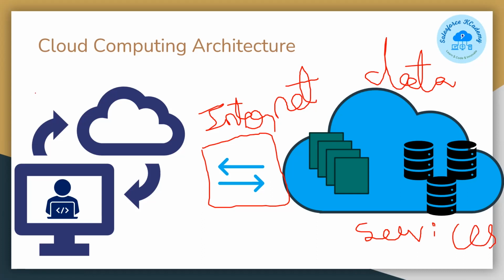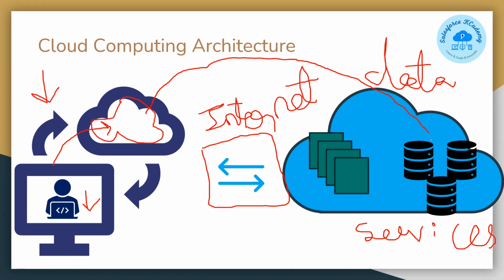Now you are uploading your video into the YouTube from your PC or mobile. Okay, then whatever the video that got uploaded will be in the internet. Now what is this internet? This internet will store your data into the database of the YouTube somewhere in the servers.